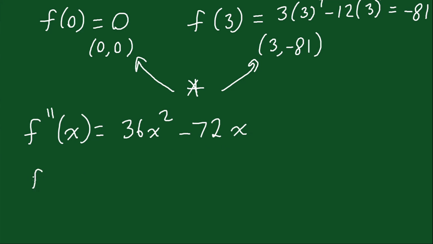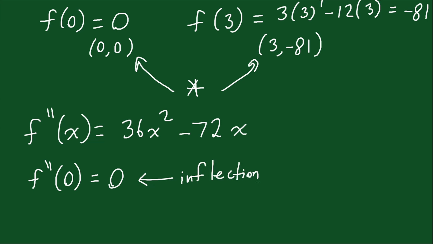Now, we can figure out what the double derivative is at 0. We're talking about this point, and we're trying to figure out whether it's a max or minimum. We'll do that by figuring out if it's concave up or down at that location. So let's plug in 0. If you plug in 0 there and there, you get 0 as an answer. And if you get 0 as an answer, it's not concave up or down. Rather, it represents an inflection point. That's very exciting. So at the point 0, 0, we have an inflection point.